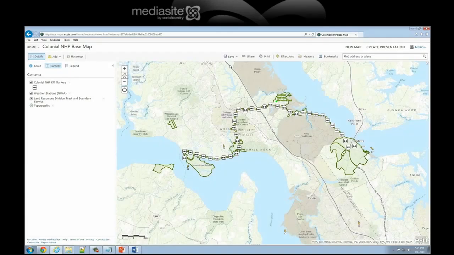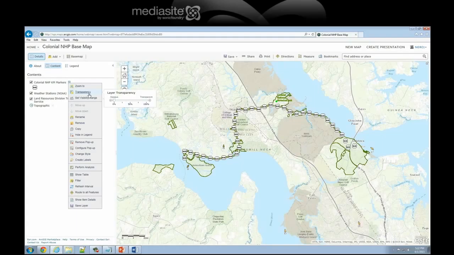All right. There's another way to set the visibility range and the transparency. So if I go up to my layer in my content pane here, I can change that transparency here as well. And you can see that as I move my slider bar, the transparency changes from opaque to transparent.